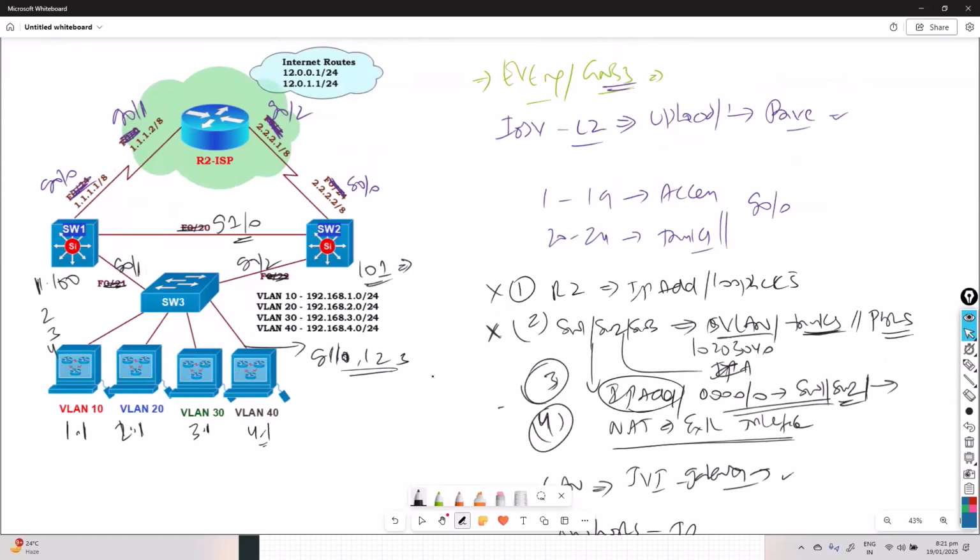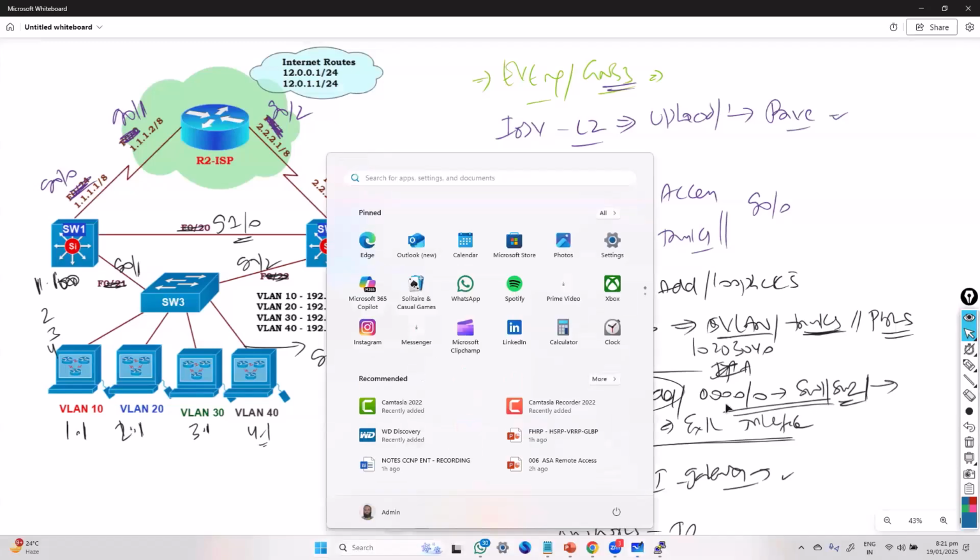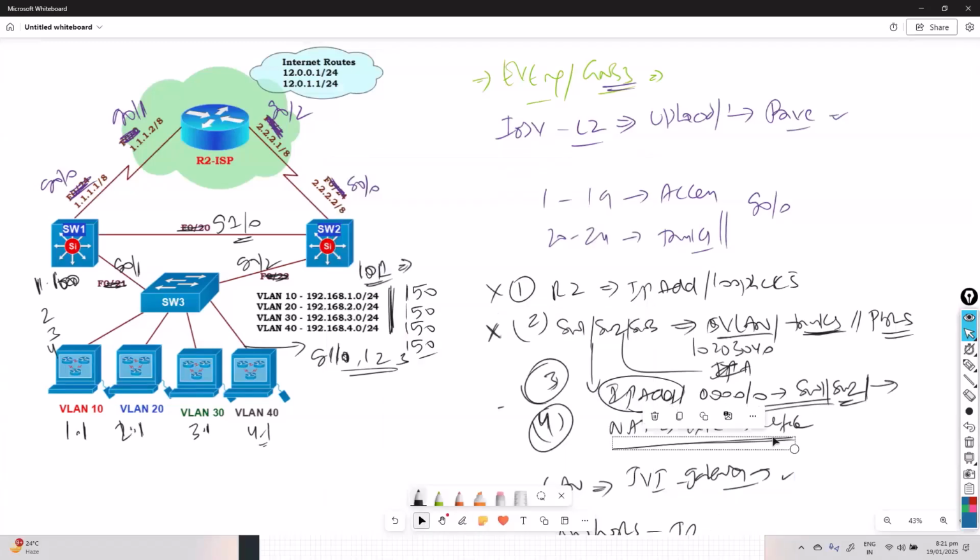So I'm going to create a virtual gateway for each. I need to assign the virtual gateway. So the physical gateway is 192.168.100, 101. Now we can decide the virtual gateway. I'm going to use 150. Okay, 150 for all. So that will be the virtual gateway. So we'll try to quickly do that on the end host, the virtual gateway.